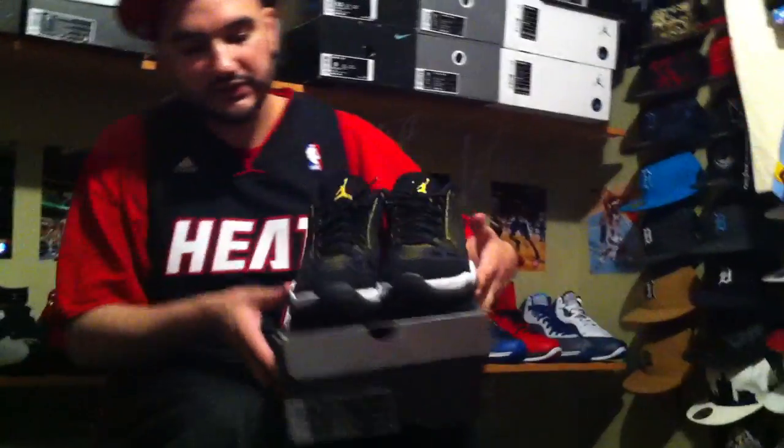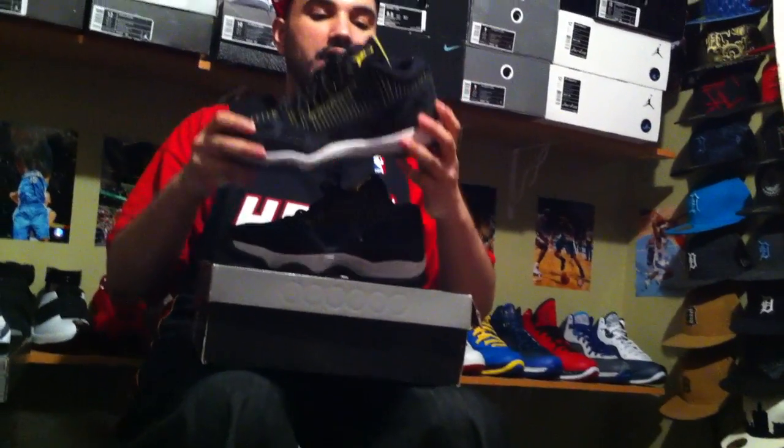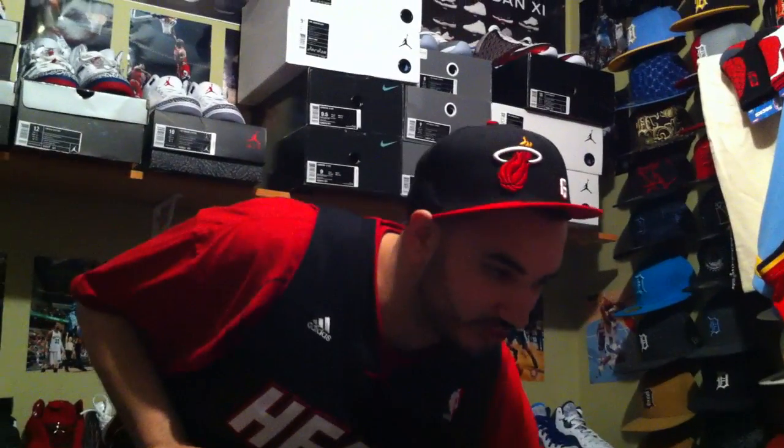I got a lot of heat here. These are size 11 Jordan low IEs. These are black and yellows. I actually fell in love with this shoe when it came in and I bought it, so it's not for sale anymore. I got this one — this one's gone. That one sold. I got it for a good price, so I'm just going to rock the hell out of it. It's a pair I don't mind wearing.